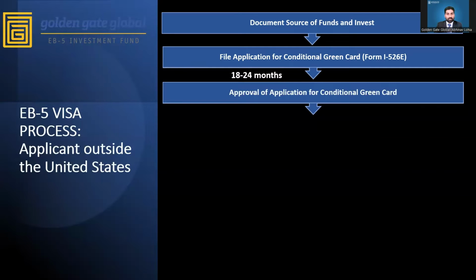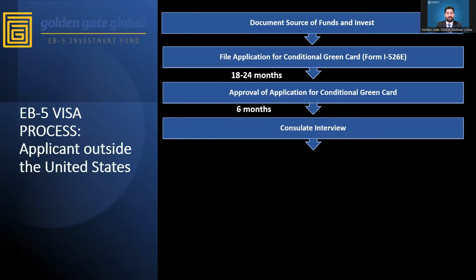Once you receive this approval, your case will get transferred from USCIS to the National Visa Center. And in about 6 to 8 months, you will be appearing for a consulate interview. At this interview, you can be asked questions like, where did you invest your capital? What is the nature of the project, which includes the asset class? They can also ask you about the latest update on the project. The adjudicator can also ask you questions about how the funds were sourced and invested in the project.